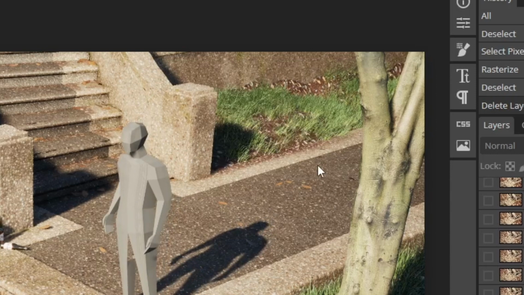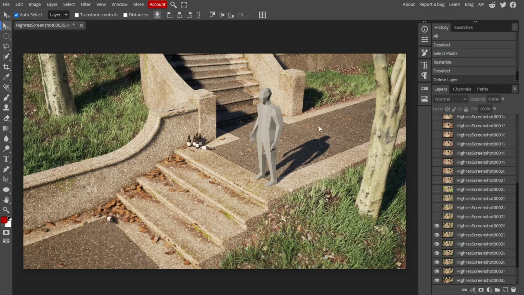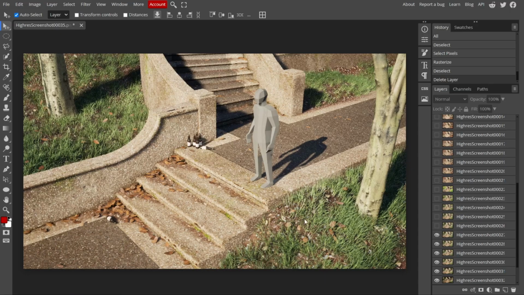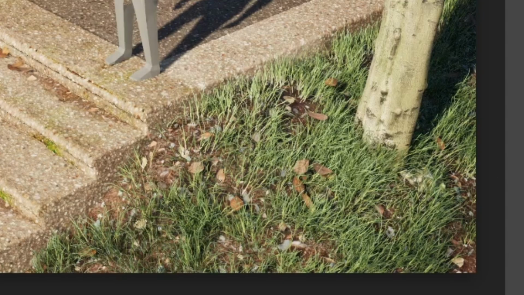Here I bulged up the ground over by this area because I wanted to experiment with trying to make the dirt come onto the path. I think it worked alright because this is just using more vertex painting over where the dirt touches the path, and the same material of course. I walked through a park for real and noticed that when leaves fall off trees, sometimes they land on top of the grass and not just underneath.